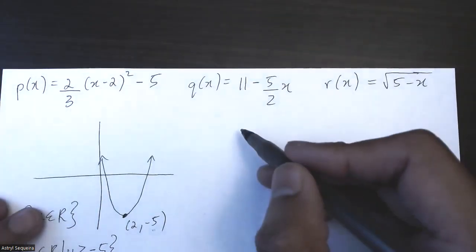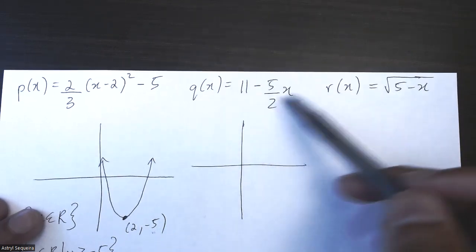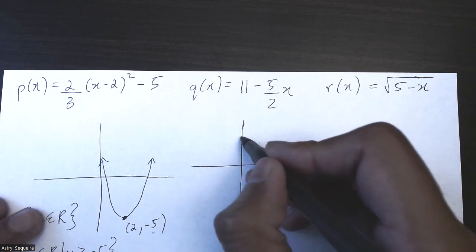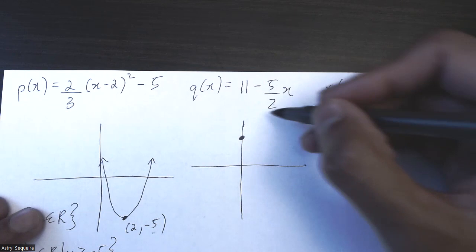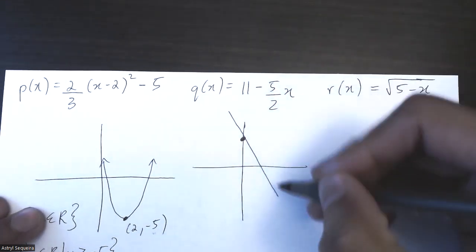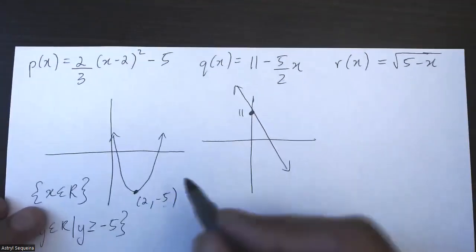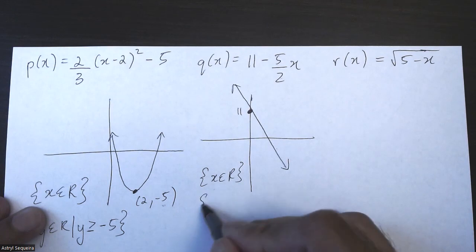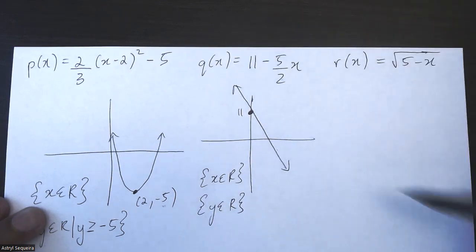Fifth one here, this is a linear relation. Again, we don't need the graph, but I'll do it really quick. This is a linear relation that's not in order. So that's my y-intercept right there, which is +11. And this is my slope, which is -5/2. So negative slope. The graph looks approximately like this. And your domain and range are just all real numbers. Like I said, that's pretty much true for almost all linear relations, at least all diagonal ones.